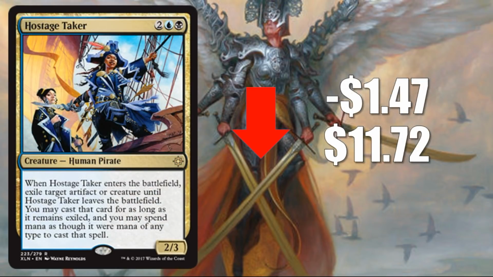Number 2, Hostage Taker, down $1.47 to $11.72. Okay, this card is still a great card, don't get me wrong, but it is seeing a little bit less play now because a lot of players are starting to reconsider just jamming 4 of these in all decks. Some players are starting to pare this down to 2 or 3, which makes sense because people are finding that if you can't immediately cast what you're stealing, the card's not always that great.